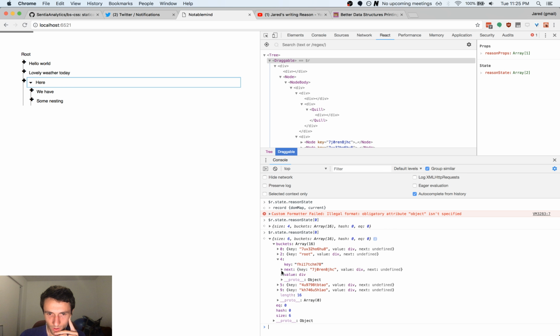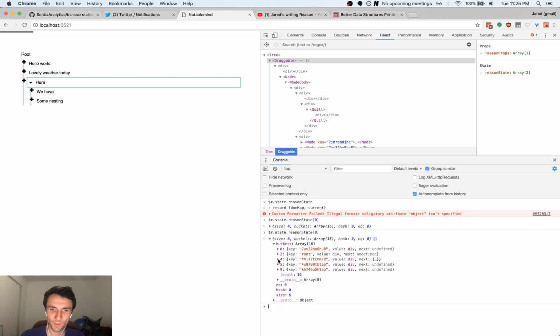Or maybe there's more. I don't know how this data structure works. But I think I should only have 6 divs. There's a root, and then 1, 2, 3, 4, 5. Oh, I just can't count. Right, because it said size 6. Okay, well, we are doing fine.